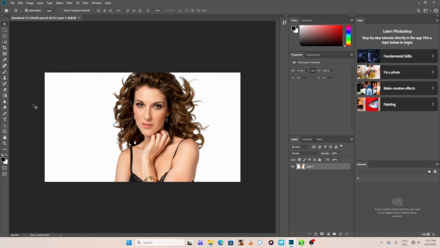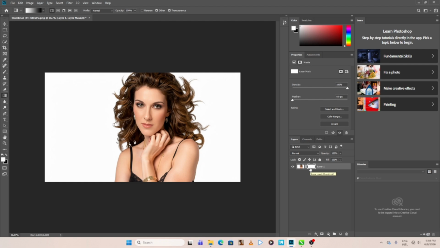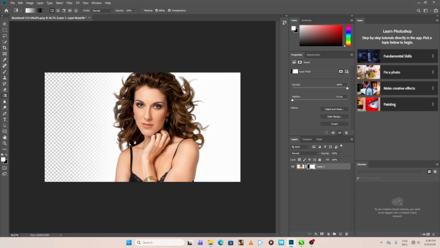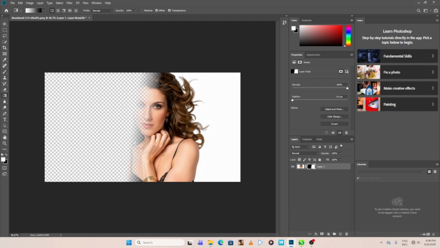First we come here, we upload our image, we use a gradient tool, which is this. We click on this, and then we come and add a layer mask. Coming down here, you click on it, it adds a white layer there, and so it gives us the chance to just, so you see, if you take a closer look at it, you see that it's becoming transparent. So now let's adjust it to the way you want it to be.